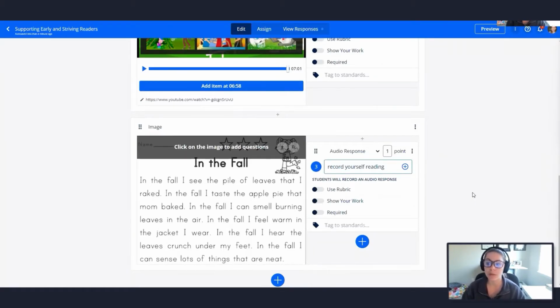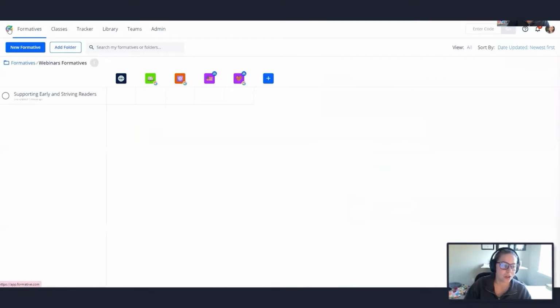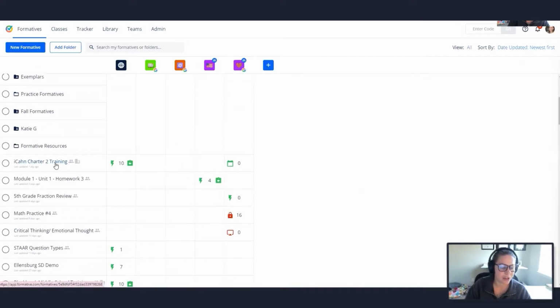So again, you can have multiple formatives, maybe one for each level. As you assign it out, all right, this student, they did great, they're independent on level C, so the next one will be a level D. And then you'll be able to see too, a tracking on your tracker, your view responses page. When those responses come in, you'll be able to see where each student is on each level. That tracker page also does tell you when those responses were submitted. So I'm going to go over to my formative dashboard and pull up something with some responses so I can tell you what I'm talking about.